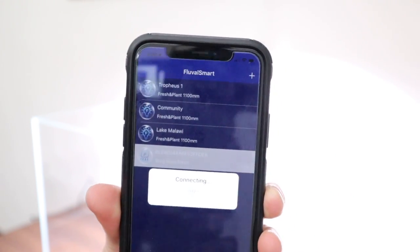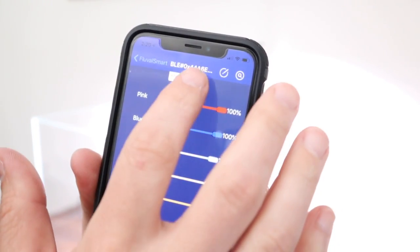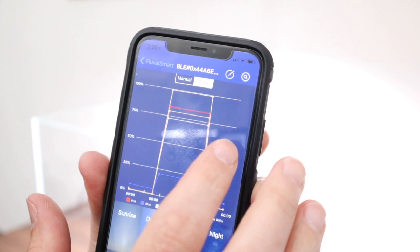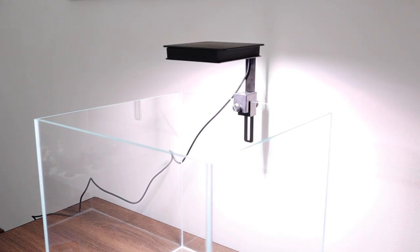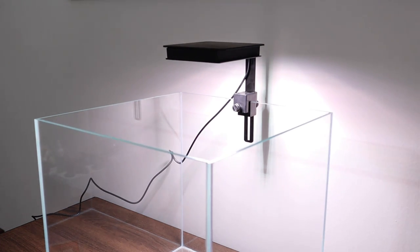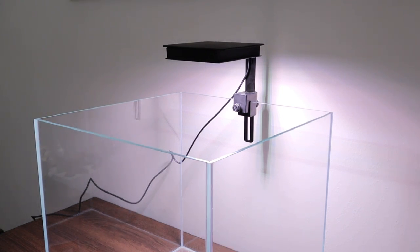I'm going to go ahead and rename it, and then we're going to go ahead and test some of the lighting features. So all of this stuff is identical in terms of how you can adjust and play with the lights and have the presets. So it's really nice. I'm really excited to see how this light does compared to the lights that I have at home.